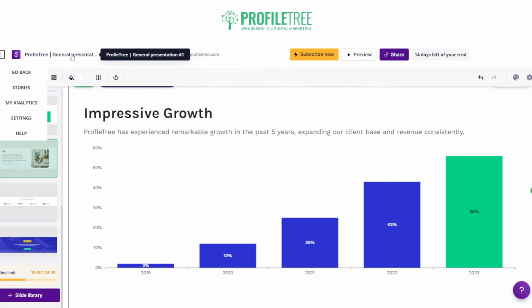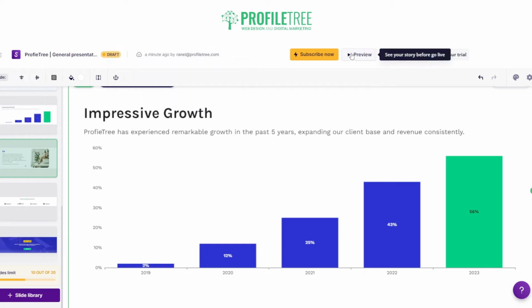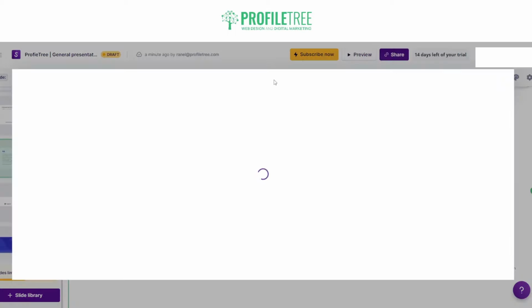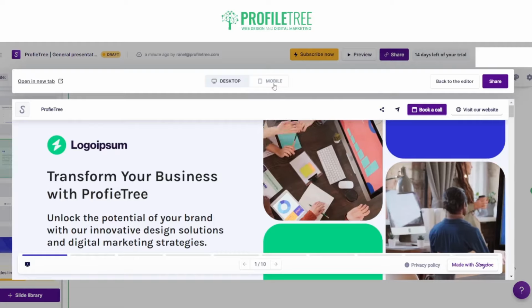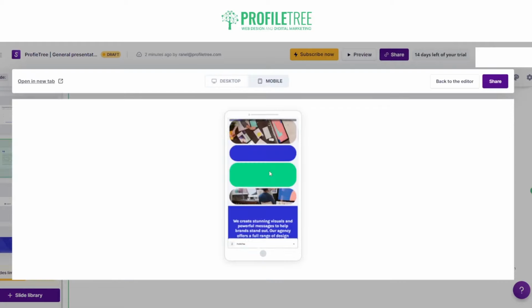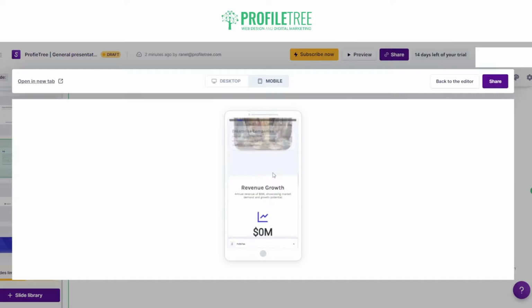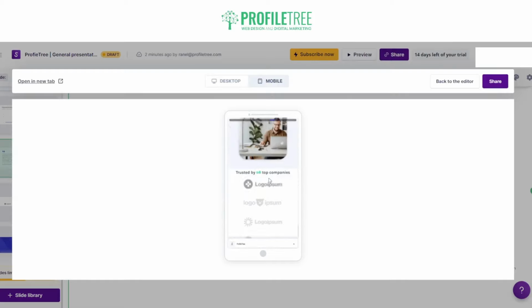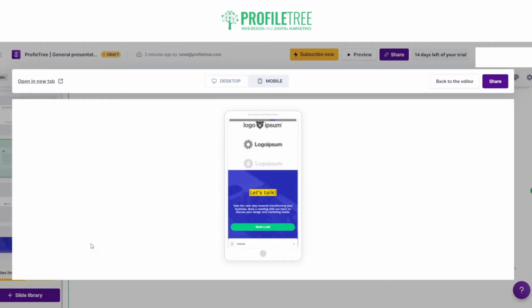But as I said, we did go for the general presentation. But on top of that as well, if you're not only presenting it on desktop, you do have the option as well to have a look at it and showcase it on mobile. So that's great. You get to see a mobile version. At the end of the day, just think of it as an actual website. So that's what it really is, but it's just presented in slides.